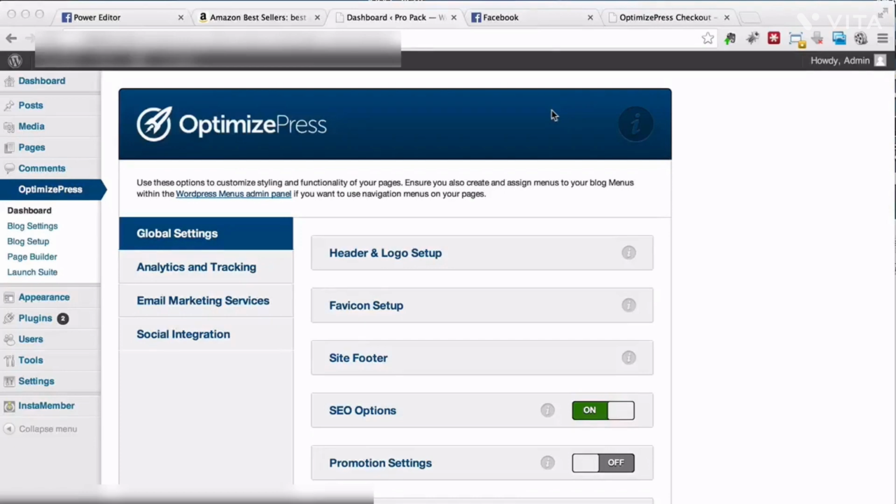Hey, welcome back. So before we get started with custom audiences and before we start setting up ads in Facebook, I need to show you how to create a Facebook squeeze page. If you've seen some squeeze pages integrated inside Facebook, you might think that's pretty hard to create and that you might have to hire a designer or a programmer to do that for you. Well, I mean, if you do that, it's going to cost a lot of money. But the good thing about it is that you don't actually have to.